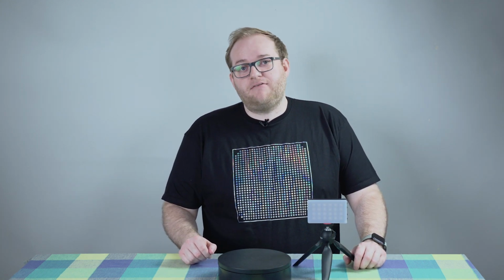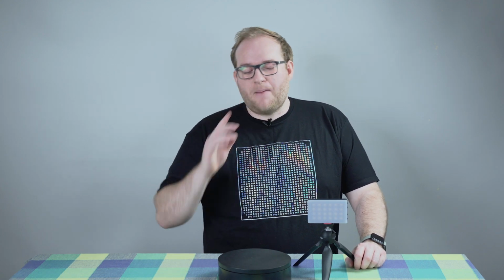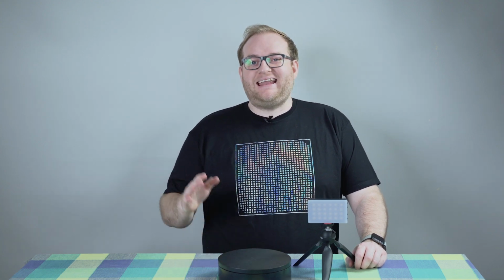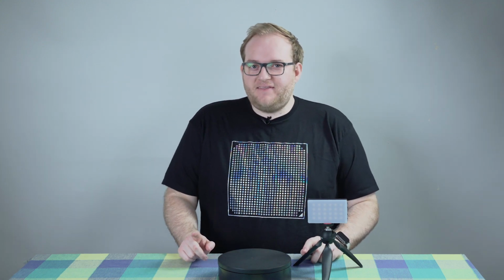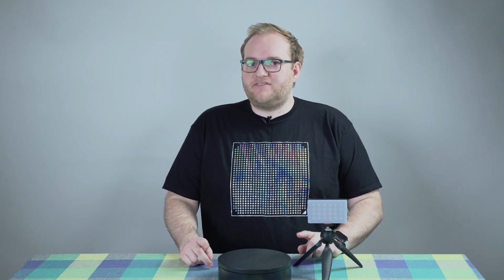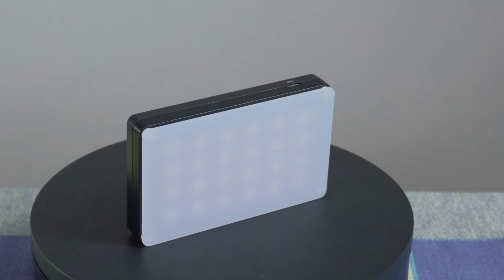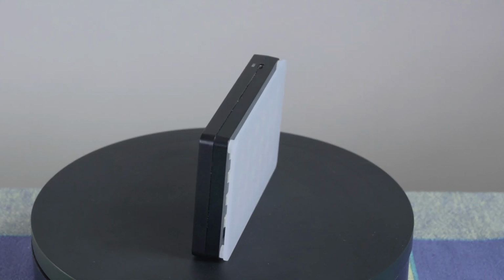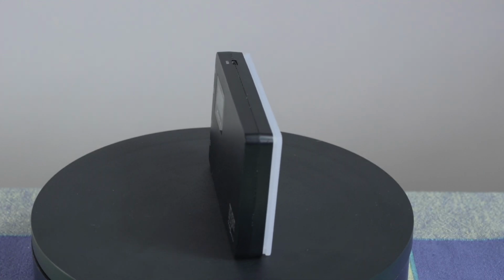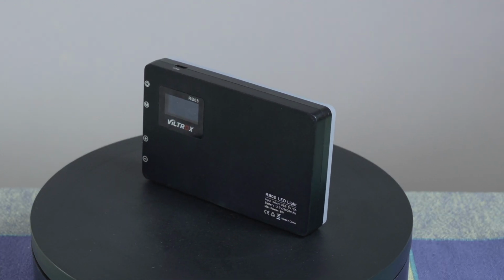Now it does have fairly good battery life. It's got a 3000 milliamp hour battery, which apparently is supposed to give you 1.2 hours at 100% brightness at 5600 Kelvin. Now, I think that's roughly right. I get around an hour, though it's got slightly less as I've been using it more. But the thing is, I think there's going to be very few situations outside of outdoor video shooting where you're using this at 100%. So I usually use it for video calls at about 20 to 30%, and it will last me usually for maybe more hours on a single charge. So it's got great battery life.